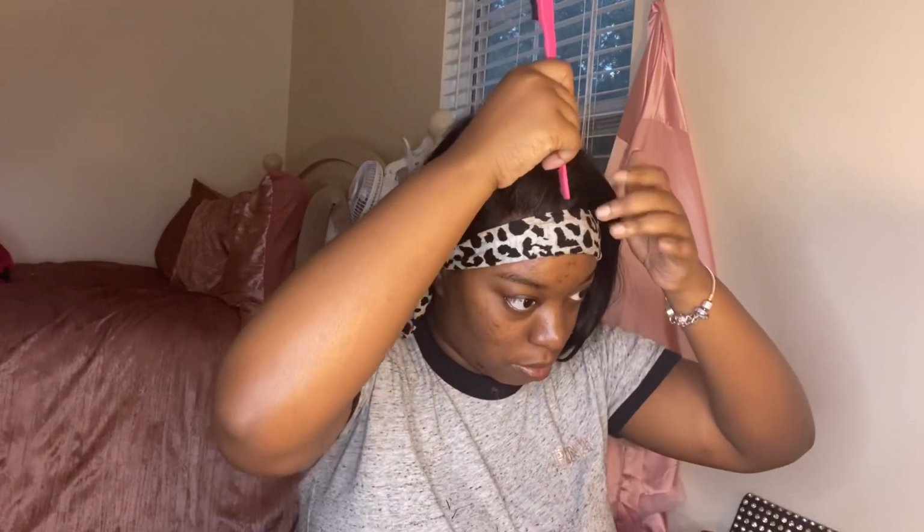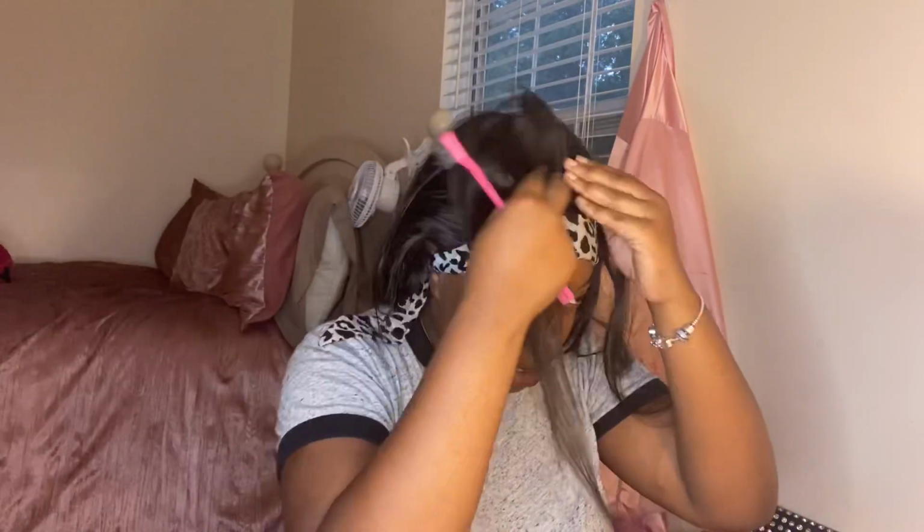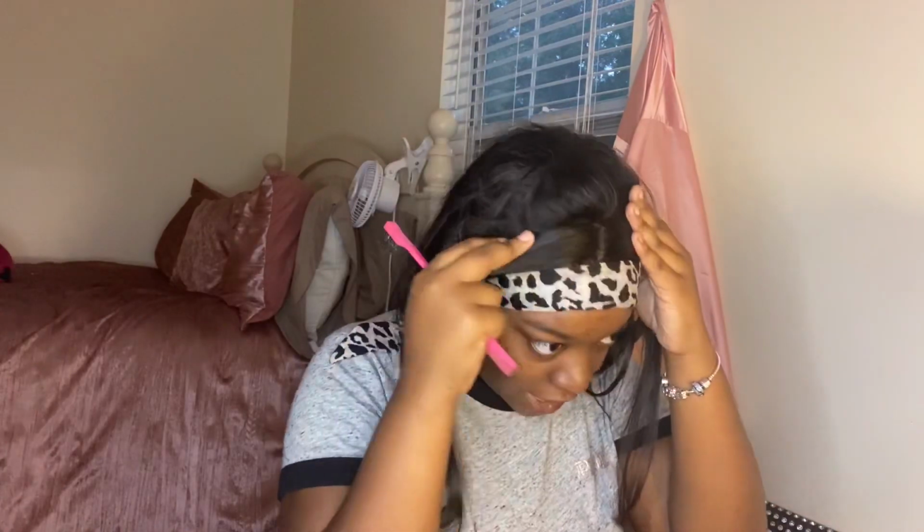Finish the edges. I'm not gonna show y'all these because they look trash. I can always do one side of my head better than the other, but whatever, because we're gonna have the middle part, so it don't even matter how they look. I'm just gonna lay these down and then we're just gonna part our hair down the middle, since we're gonna have us a nice middle part.